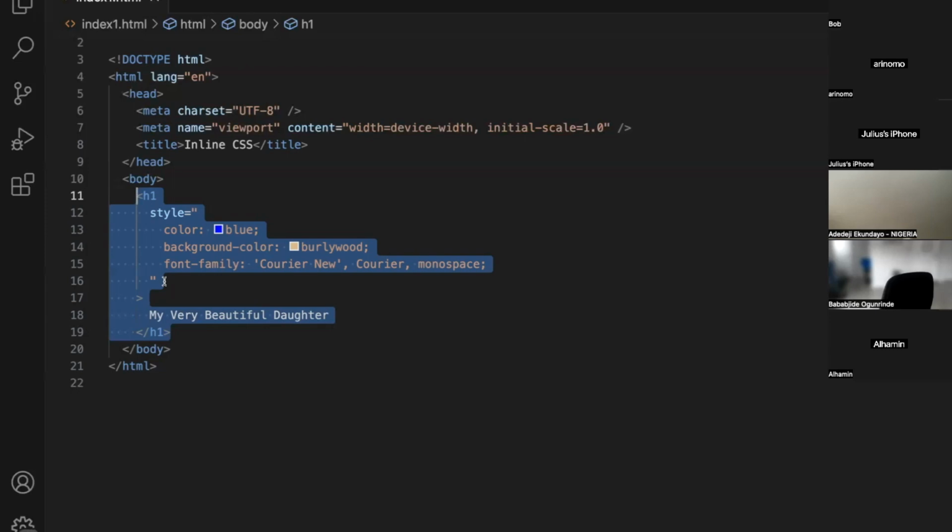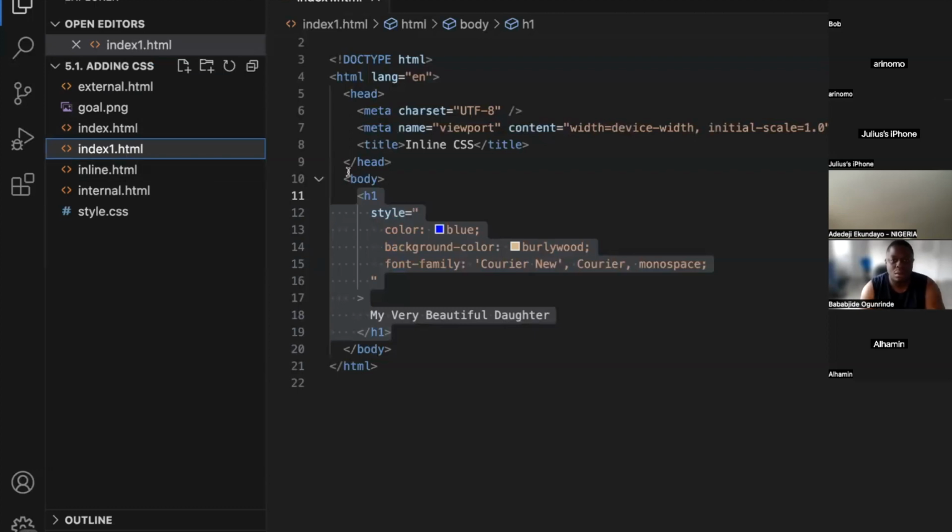You now have to take all the CSS and put them into one single file, external, so that you can reference that file from any file. You can reference that style from any file. That's the reason why you now use external. Let's continue. So that's for internal. Let's do, that's for inline.